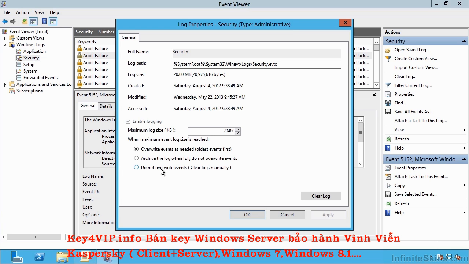So the more auditing you turn on, make sure you have policies in place to grab these logs, check them, clear it out, or set very large log files. This concludes the lesson on auditing.